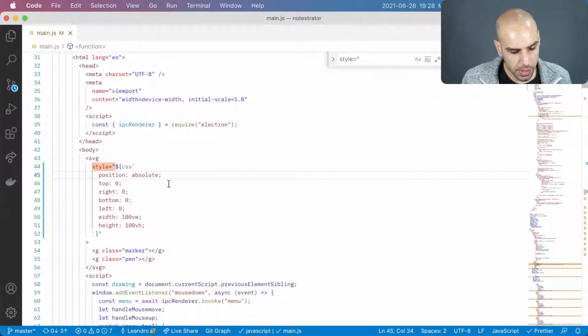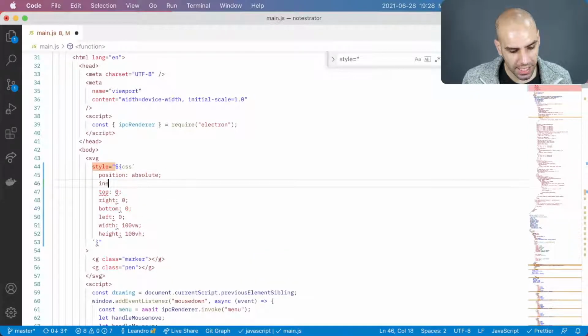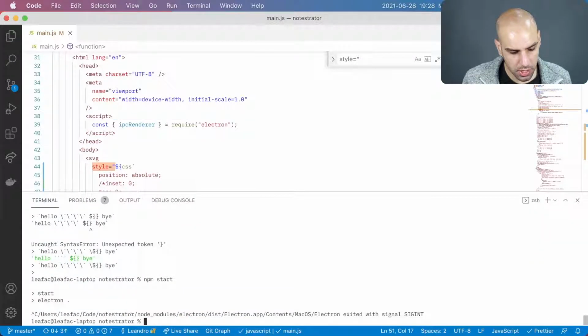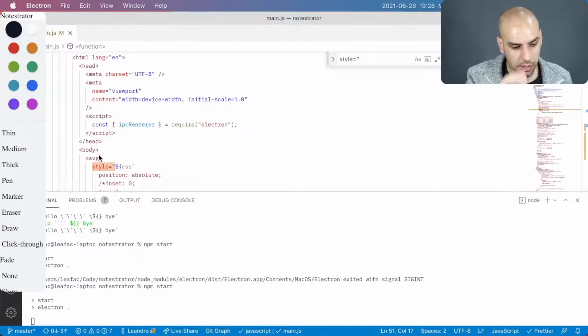So I learned recently that there is this other declaration in CSS. It replaces these 4 lines. It's called inset 0, so like this. So let's comment out the whole thing and you'll see why that declaration, the top, right, bottom, and left, was important.